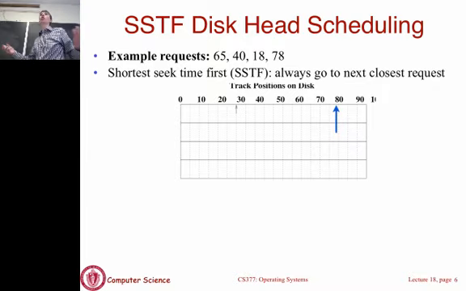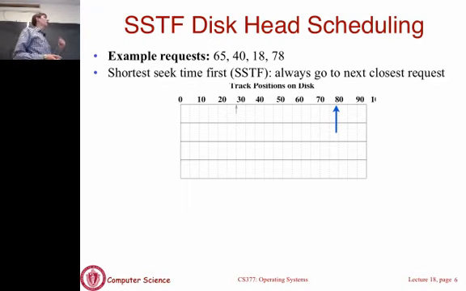So this is basically a greedy algorithm, which is probably a term some of you have heard, where at each step we're picking the best choice one step into the future, the immediate best choice of what is the next closest request we can service. And that's quite easy because we're just looking at the positions we want to go to and the position the head is currently at, and it's simple arithmetic to figure out which one to go to next.